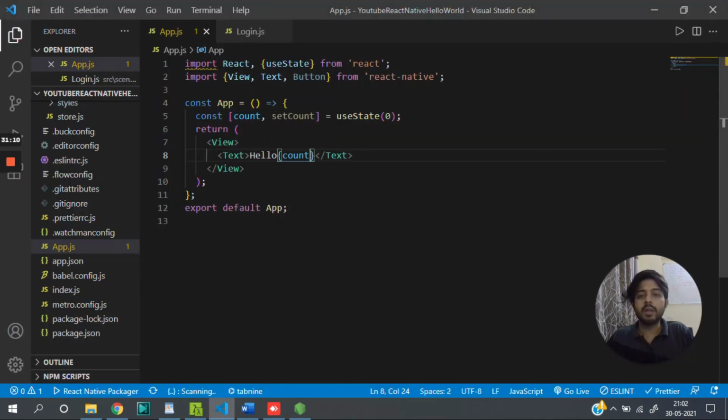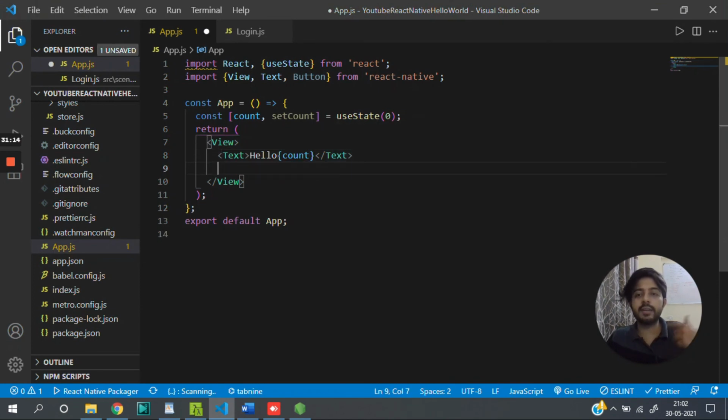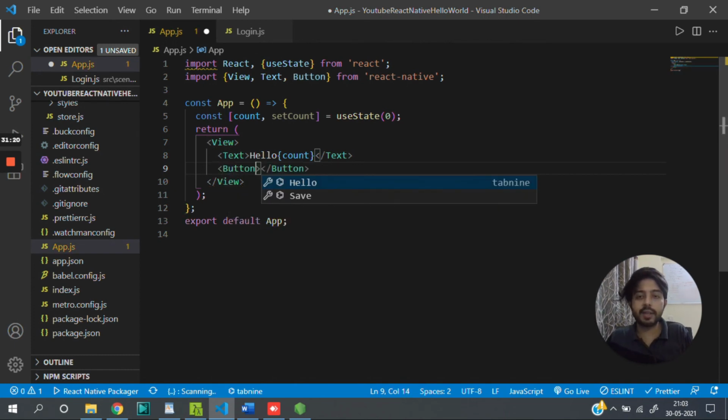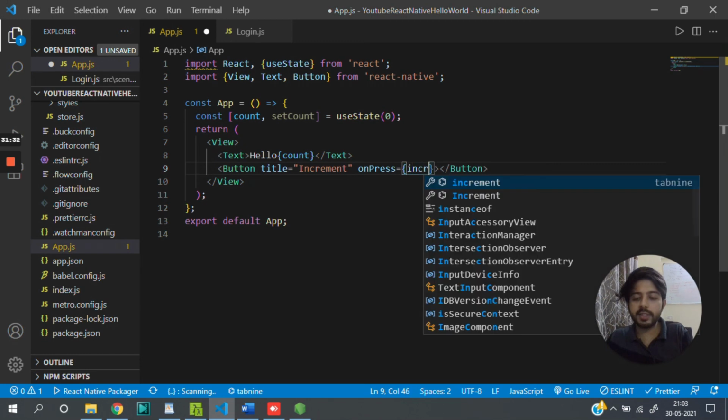Now if you want to change the state and let the component re-render, what you have to do? Let's say I have a button. Inside the button I have a title, let's say increment, and on press I am calling an increment function.